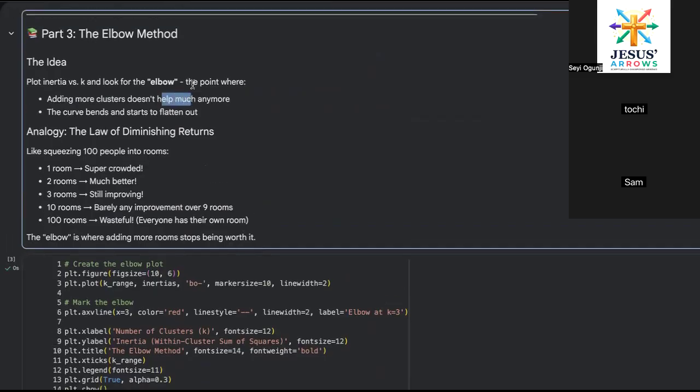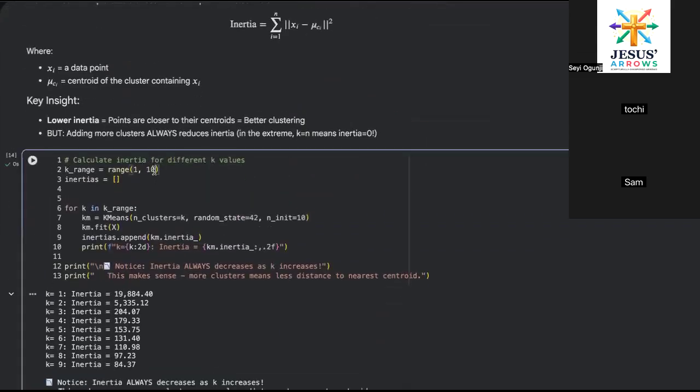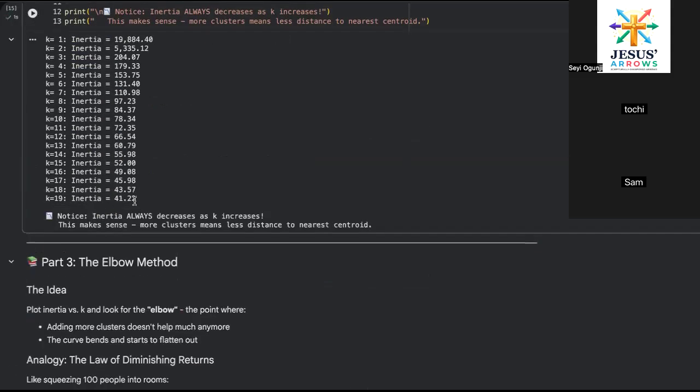It did not state that there are not going to be changes. For instance, when I put it to 20, you will notice that at 15, I had 52, 49, 45, so there is still dropping. But I might decide that I think it doesn't help anymore at 13.